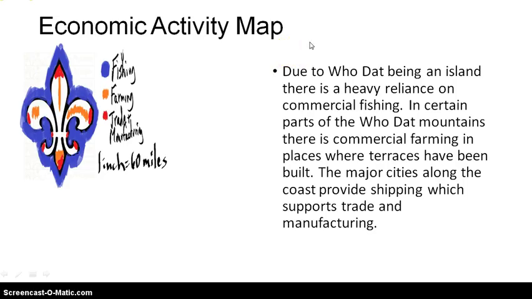Slide 5 is the economy box requirement, which contains the economic activity map of the Who Dat Nation, which once again requires your title, a legend or key, and a scale. We also want to include that compass rose. The use of color in conjunction with the key shows how land is used in the Who Dat Nation. For example, on Mr. Carter's example, he has blue representing fishing, the orange areas representing farming, and the red areas representing trade and manufacturing throughout his country.